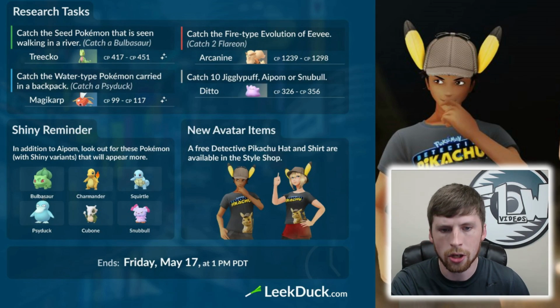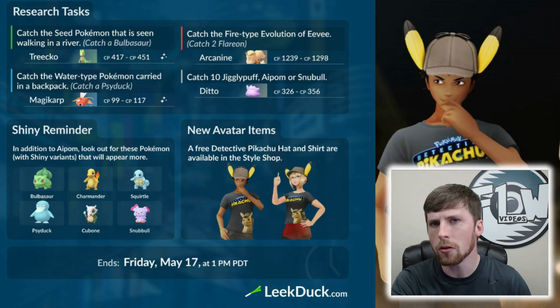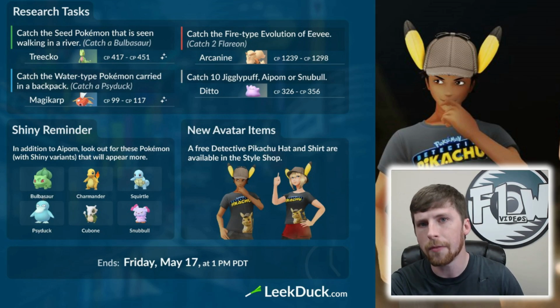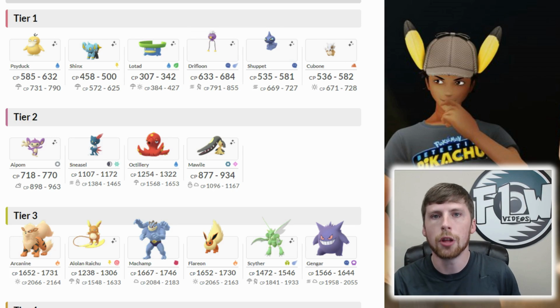And then as far as Psyduck, Cubone, and Snubbull are concerned, for these Pokemon, I think people would mostly be interested in them specifically for the shiny variation, but not so much from a meta relevancy standpoint. So let's go ahead and move over to the new raid bosses.